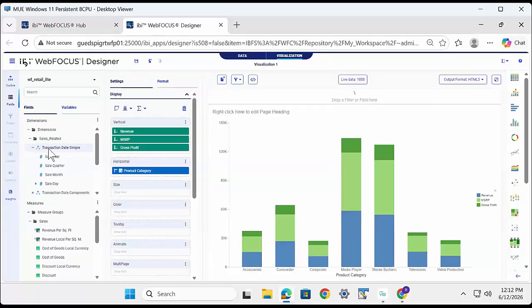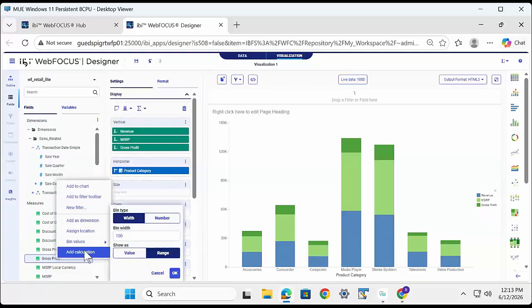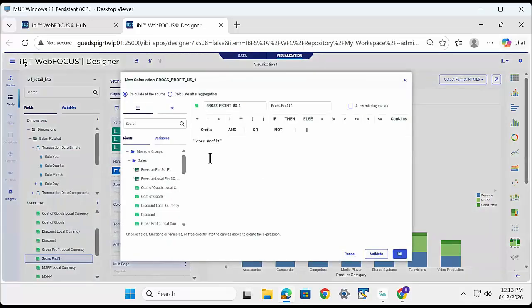Now in 937, here's something a little bit more that we did. So let me go to measures, and I'm going to go to gross profit. I could do it here and add a calculation if I wanted to, or I can right click on gross profit since I'm going to use that anyway. And I can add a calculation here, and that'll put it into my expression. And then I'll just do minus, let's do parentheses here. I'll put in revenue. The calculation doesn't matter so much, just that I could create it, right?